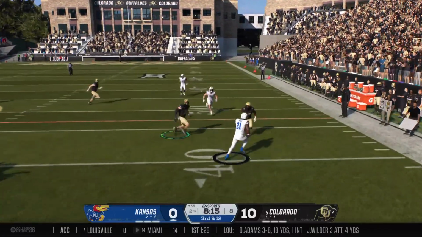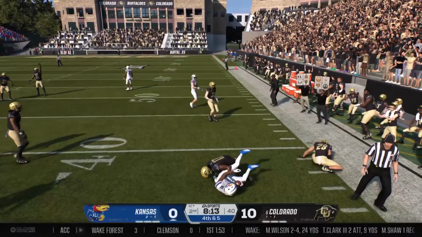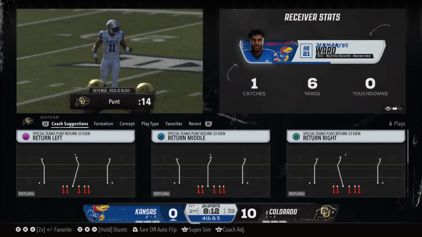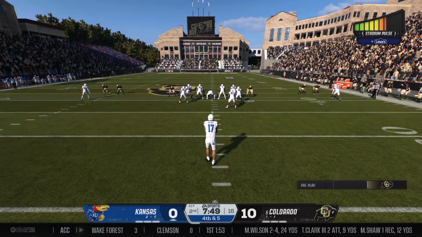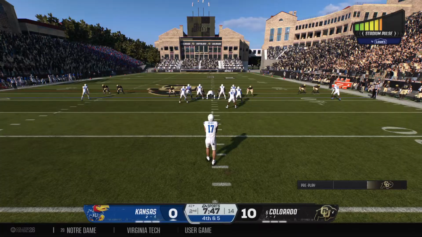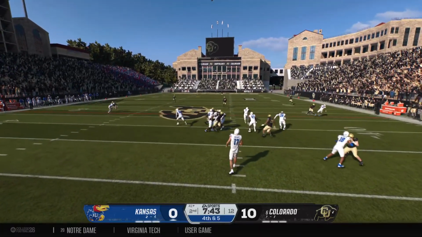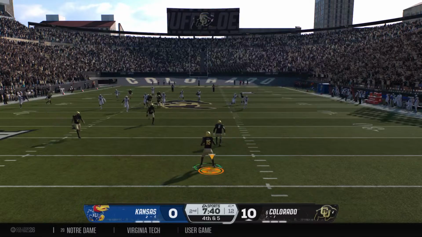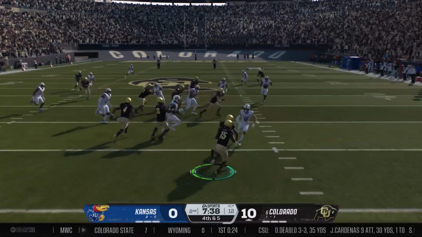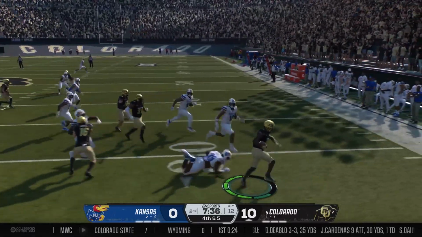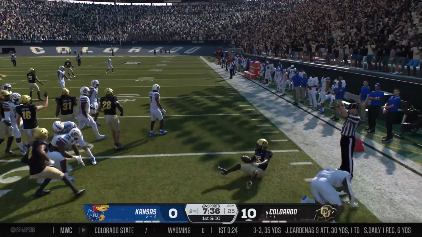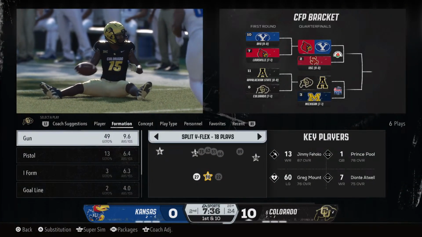They'll throw it to the back on the screen. There he goes. And they'll stop him about 5 yards short of the first. The Jayhawks line up to punt it away. This will be the second time they've had to kick it away. Hauls it in and looking upfield. And he's going to get it up to about the 29-yard line before he's brought down.